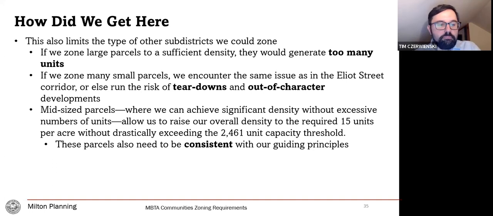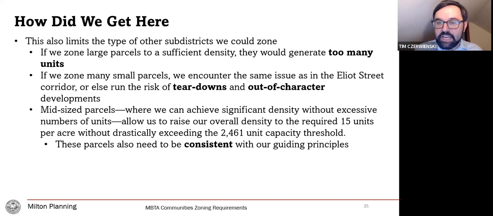If we zone many small parcels, we run into the same problem that we're seeing in Elliott Street, where Elliott Street is a ton of small parcels that are rezoned to a very low density. So we couldn't just go to any other single family neighborhood in town and say, okay, we're going to zone Indian Cliffs or Brush Hill Road or this part of Blue Hill Ave. and create another subdistrict, because we encounter the same problem.